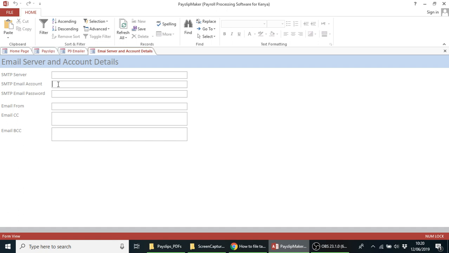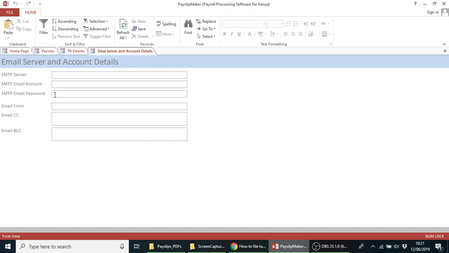It has to be a Gmail address that has been set up for PayslipMaker to use. All right, so the way that happens is you set up a special Gmail address, or you use a Gmail address that you already use. You key it in here, but you will have set up what is called an application specific password in the Gmail account, not the usual password, and that's what you would put in here. So if you've not done that, do not put anything in here. It won't work. All right, so leave this blank.